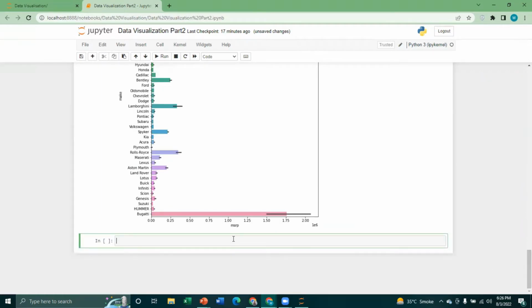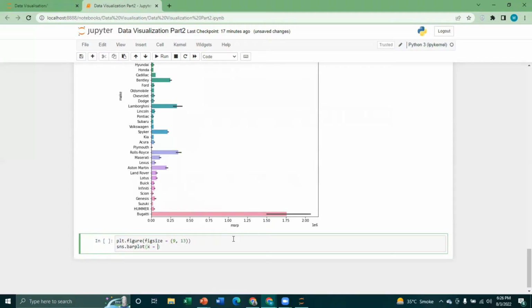Let's move forward. I will say plt.figure, figsize equals 9 by 13, sns.barplot.